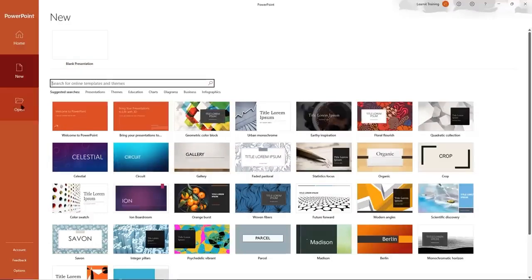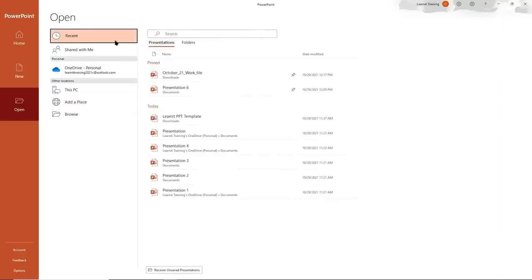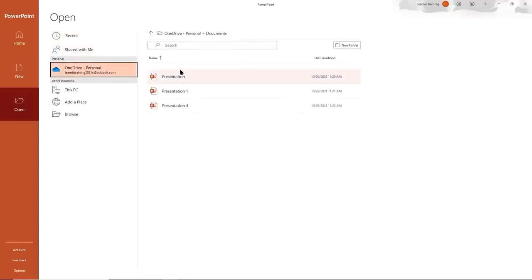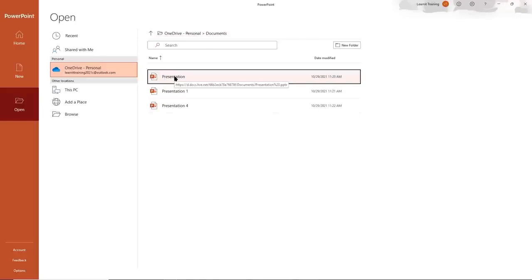I'm going to head over to my third tab here, which is my Open tab. And notice from here, there's a few things that we can do as well. We can open up some files that are recent. So if I click on here, it'll show my recent files that I've opened. I can go ahead and open up files that have been shared with me. Or I can open up some files from my OneDrive account. So if I click on here, it shows me my folder. And I can go up a folder level if I want to. So I have my documents, my pictures, and I can see my files here as well.